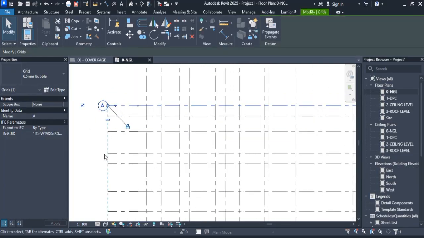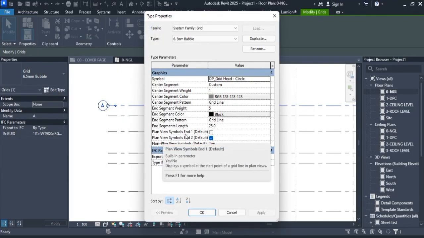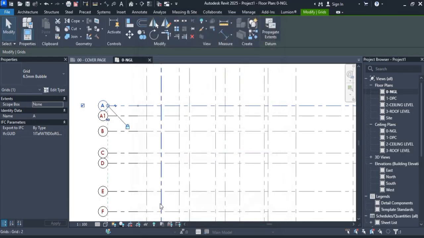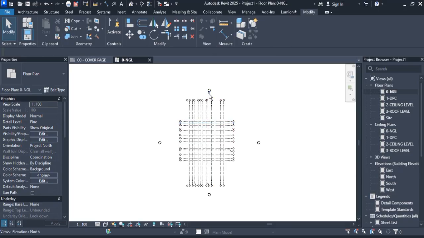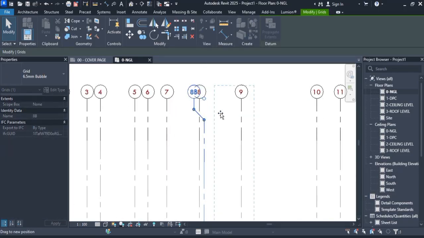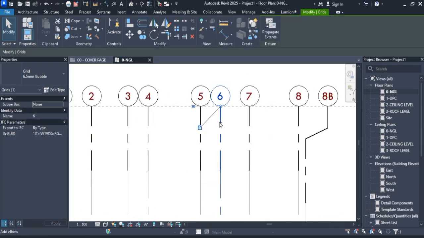But you keep on doing this for all the grids, so it takes a whole lot of time. So the easiest way is to just click on the grid, go to your edit tab in your property browser, and then here in the plan view symbols, end one, that is in default, you just need to check it, apply it, and click OK. So all the grids are now applied, just the same way they are downstairs. Okay, this is interfering a little bit. Okay, I think that's corrected. This one too. Oh, let me just adjust 5.